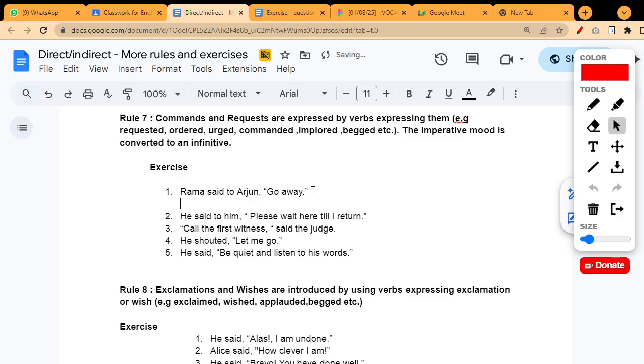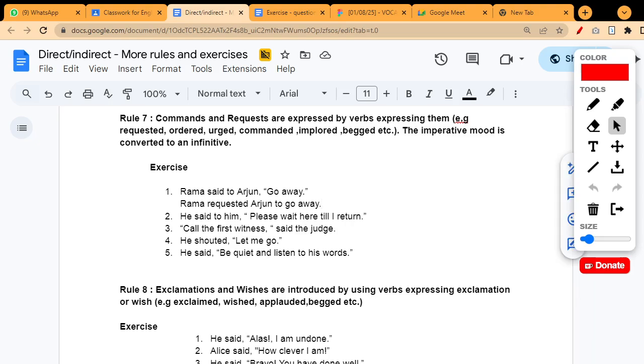Okay, so depending upon, had it an exclamation mark afterwards, I would have said ordered Arjun to go away. But in this case, we'll just say Rama requested Arjun, and what will happen? To go away. Bas. Try the others. If you have any difficulty, in the next class, we'll anyway be doing more sentences and we'll revise whatever you have done.